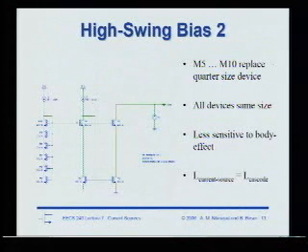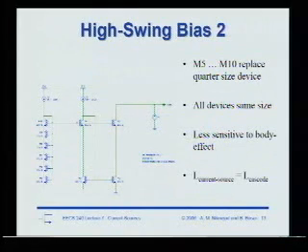Okay, here's another version of that high swing circuit, which is exactly the same, except instead of using one transistor here, I use a bunch of transistors. Why would I do that? Instead of using one transistor with W over L of 1/4 or 1/5 or whatever you like to get just the right K times V overdrive, I use a bunch of series transistors. Am I crazy? Why would I do this? Better matching? Okay. You're using the same device over and over again? That's part of it, but there's a better reason to do this.